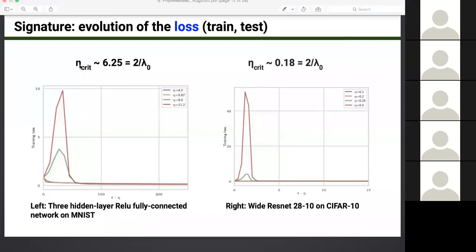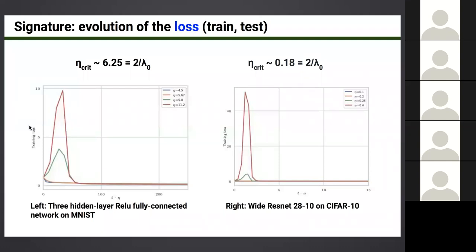Any questions so far? Yeah, I have a question. So for the breakdown of the linearized model, you should be able to give the functional dependence of the next leading term in the Taylor expansion as a function of the learning rate and the width of the network. Do you know the functional dependence of the next order correction? That's a good question. We have not done that sort of analysis in detail.